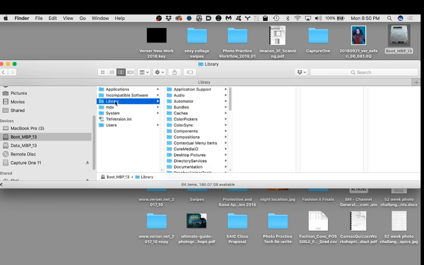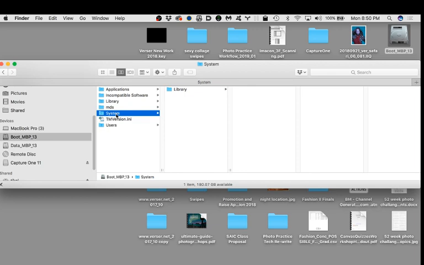This is a library that is universal for every user on your computer. It is not your user library. So all the custom stuff that you make for Capture One is not in this library. If you click on the System folder, there is another library in here. This is also not where you keep anything for Phase One. None of those things contain stuff that you really should be screwing around with.